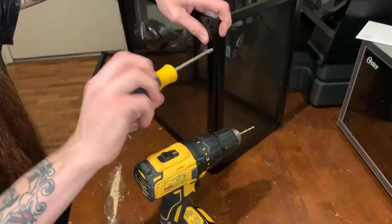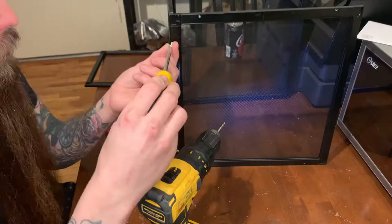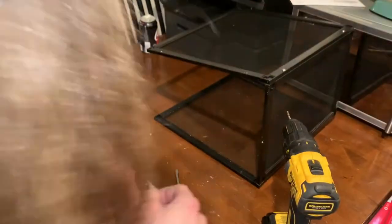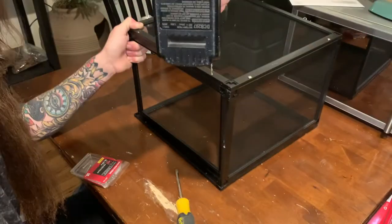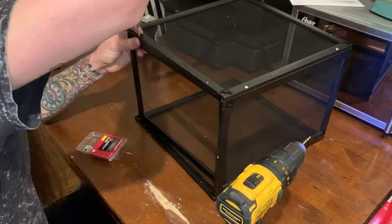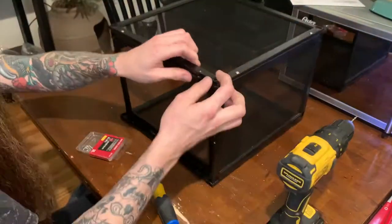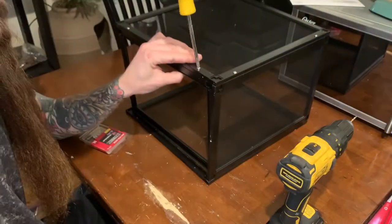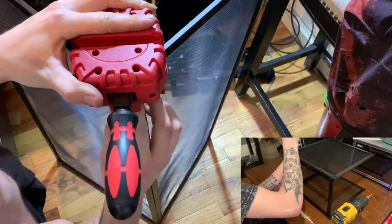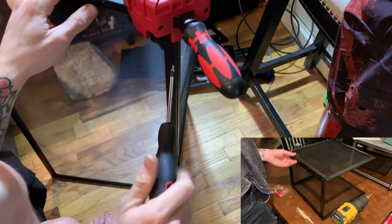Getting the cages started can be a bit tricky to get the holes drilled and then the screws screwed in while holding the cage up. It takes a certain amount of finesse. I would suggest using something like some lightweight clamps to hold things together while you use your drill. With the bigger cages that I previously mentioned, I ended up using some corner clamps to hold the cages together while I got the first three sides connected.